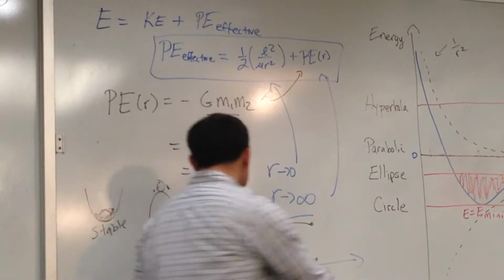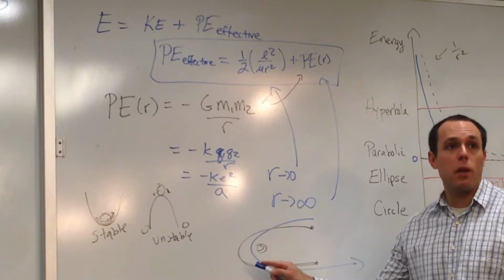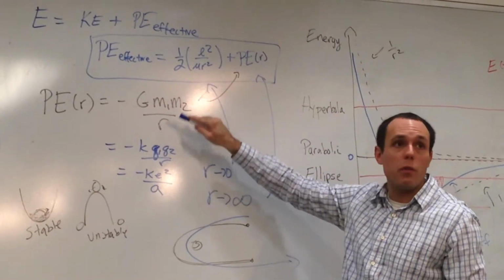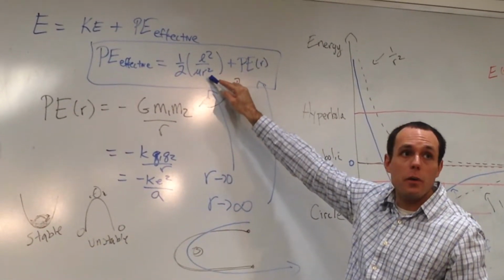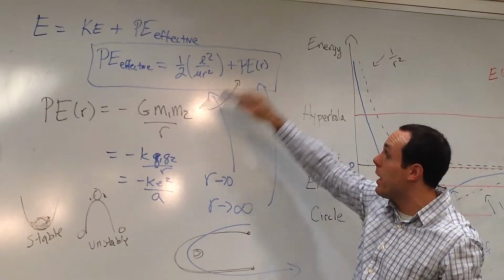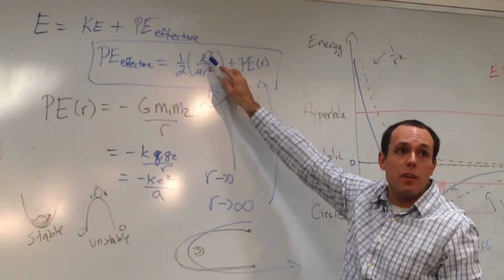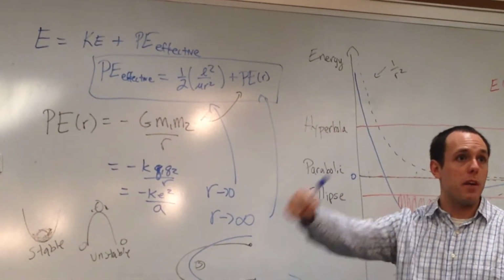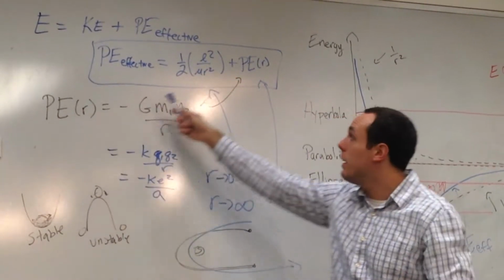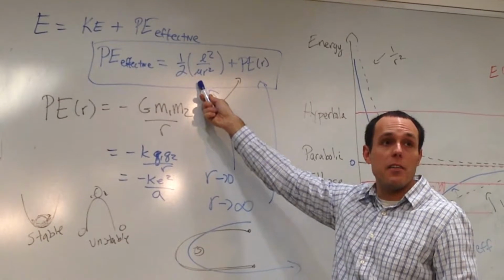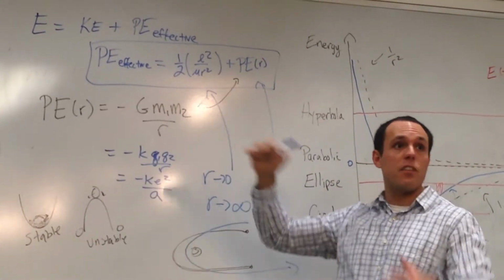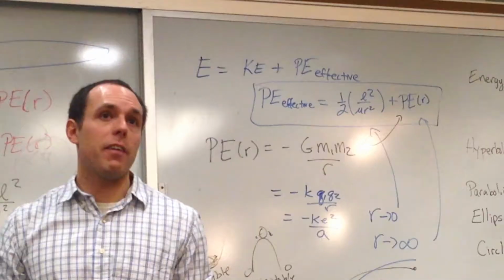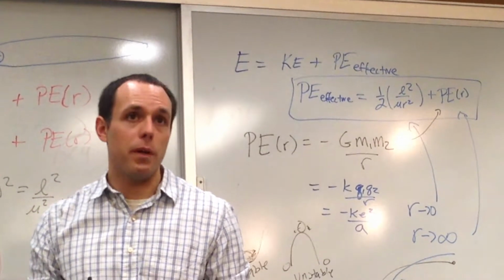The point about a hyperbolic orbit, and that's why I tried to show it here in blue, is that it comes much closer. Because it comes much closer, 1 over r squared dominates over 1 over r. And that's because as r goes to 0, this number gets higher at a faster rate than this number does. This positive number overwhelms this negative number, and that's what's known as the centrifugal barrier. You get close enough to an object with enough initial kinetic energy, this term dominates, and thus the potential energy now boosts the total energy, and it just gets faster. So they have to make sure it gets very close to the planet. Yeah, that's why it's pre-programmed to actually undergo that type of orbit.